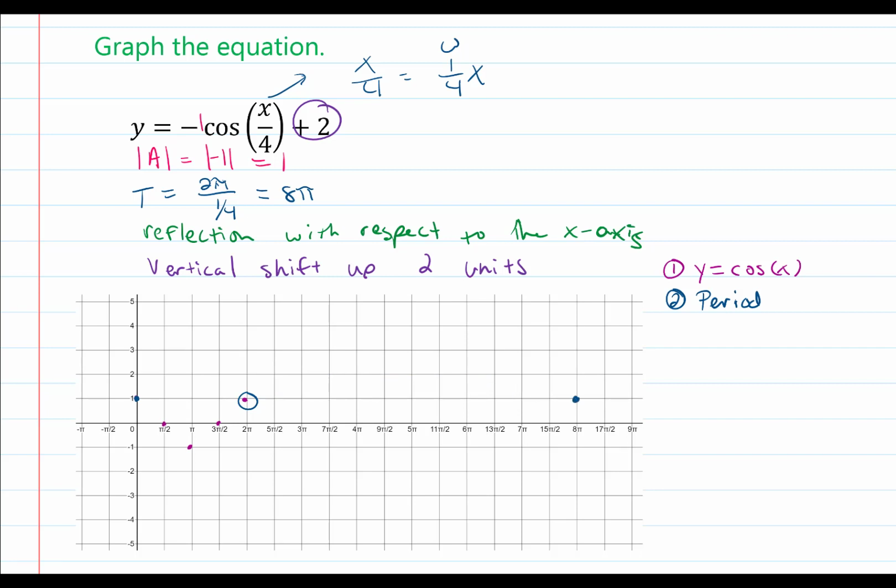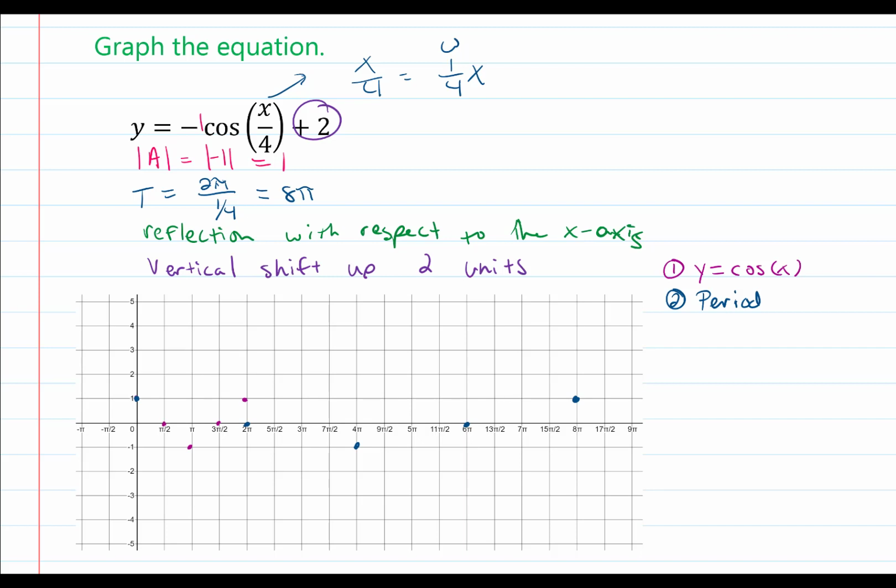Now I'm going to erase that arrow, and I have to find the other 3 points. To find the other 3 points, I'm going to look at the midpoint between 0 and 8 pi, which is 4 pi, and that will become my minimum. So this point then gets stretched out to this point. And then I have to find my x-intercepts. The x-intercepts are going to be represented as the midpoint between 0 and 4 pi, which would be 2 pi, and the midpoint between 4 pi and 8 pi, which will be 6 pi. So now we've successfully stretched this out so that the period is 8 pi. So one cycle will be completed with a horizontal distance of 8 pi.